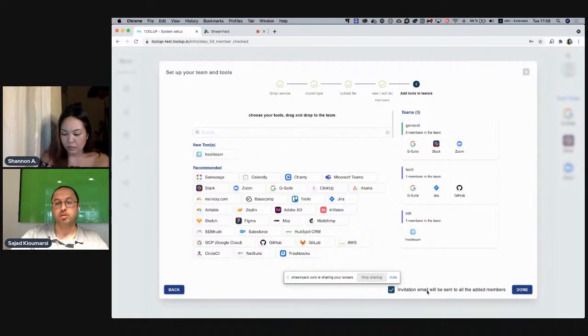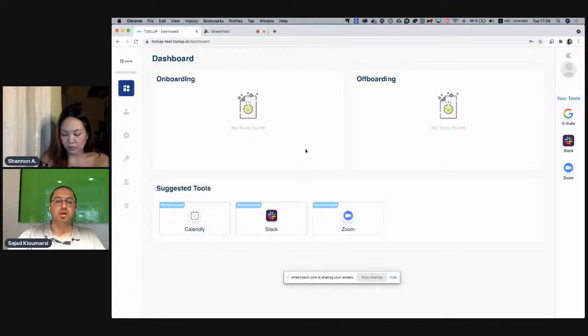Let's say, okay, I'm done with importing. You can invite everybody by email to the system right now, or you can do this later on. And as soon as you make it done, you will be led to the dashboard of the project. You can see I already see all the tools that I have access to as a team member.